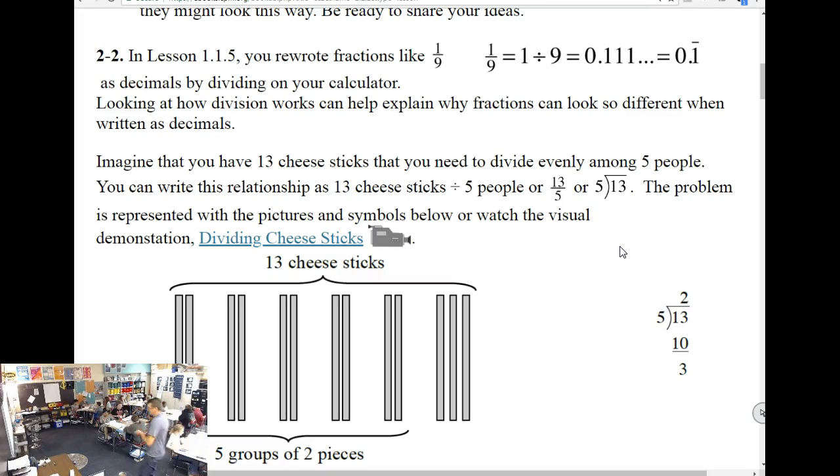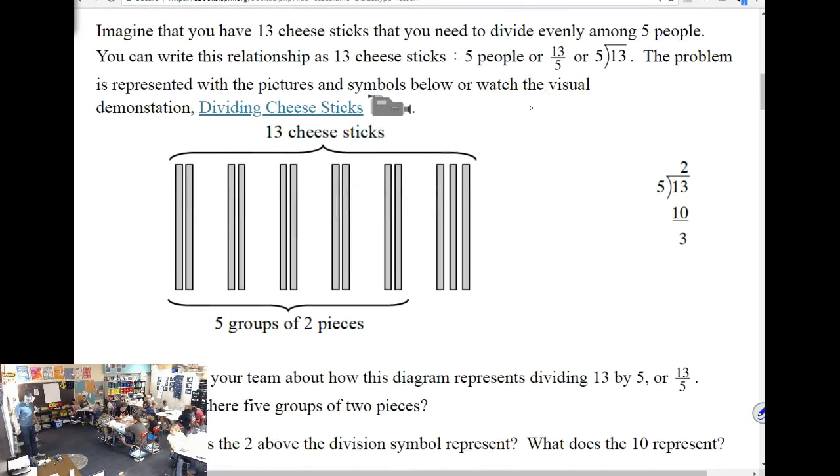Alright. Anyone have a good idea for me? Leviva, what do you think? So this is what I did in my head. For the 3 leftovers, I just cut them into bits. Okay, so Leviva says, if we want to make life easy, act like this is the only thing left over and give a piece of it to everybody.